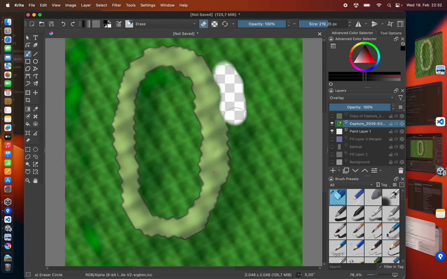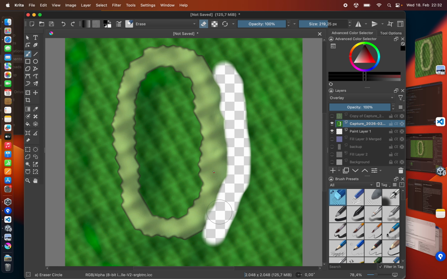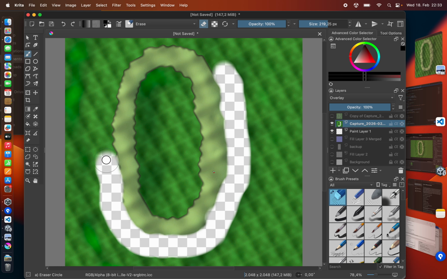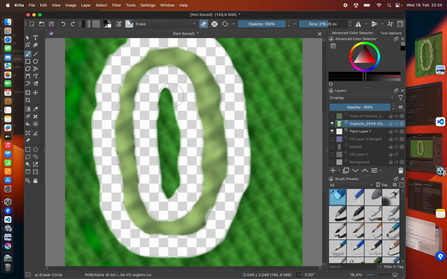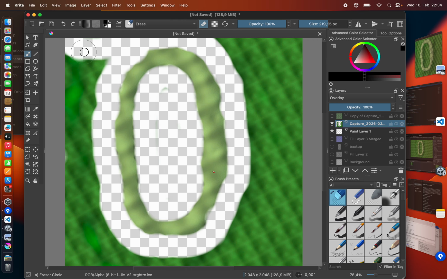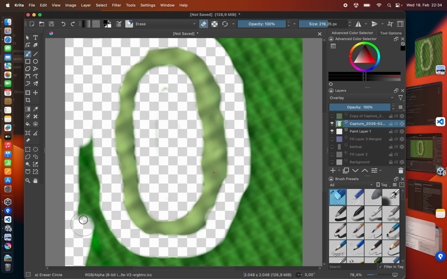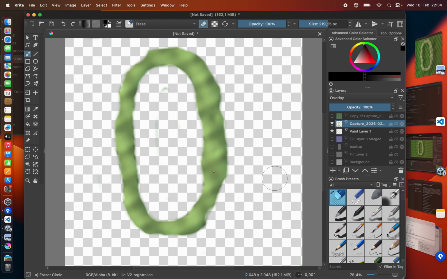These are the parts that will be masked away by our decoration. The reason why I want an eraser with a smooth fade out is so that this mask is not too abrupt, so that our decoration doesn't just cut out immediately, but fades away. Do the same for the middle here. And we're going to get rid of everything out here as well. Technically, we probably won't see this when we play the game because it's behind these hills, but still, I'm just going to get rid of it. Okay, so we have our mask.